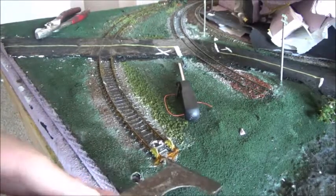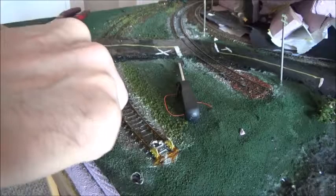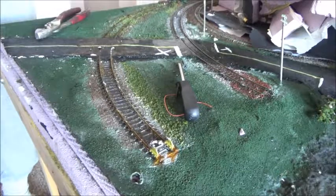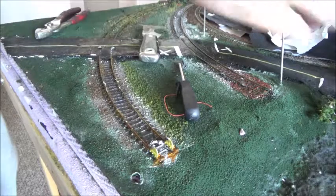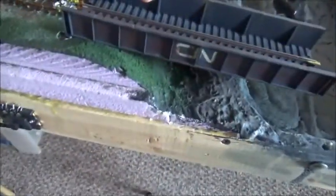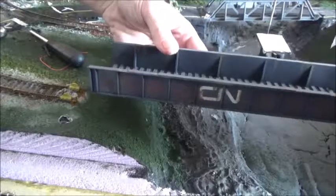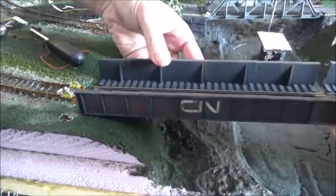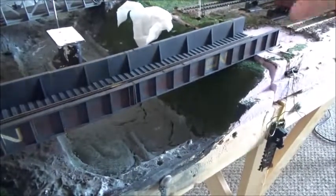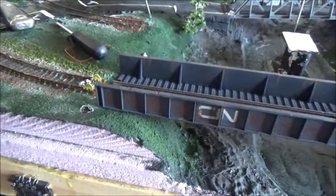So once, I think this is the one where the glue has been on the longest. I might actually just even leave this on and maybe go with some flex track, because we can put the bridge here. I'll bring the camera back so you guys can get a better look. So where's the other piece of the bridge? Here it is. So I can put the bridge in place, like right here. But I will still need some, how these tracks are, they're pretty good. It's almost perfect with how the tracks lined up with the bridge.